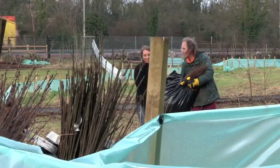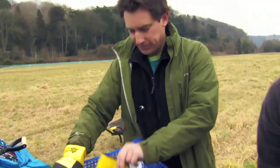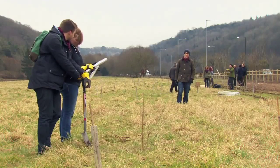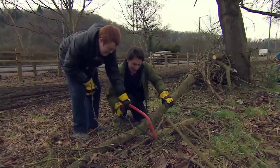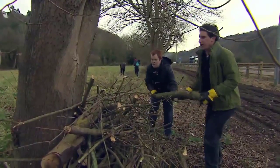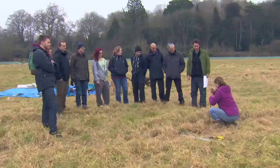Winter's the perfect time to plant the thousands of trees which will be essential to the new reserve. Luckily, they've managed to attract a host of willing workers. Volunteers are playing a huge part in creating this reserve. In February alone this year, we've had 500 people register to volunteer with us from all sorts of walks of life, which is fantastic. Today, they're aiming to plant 200 of the trees.